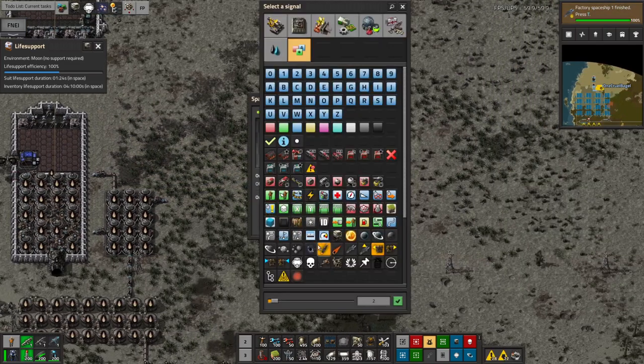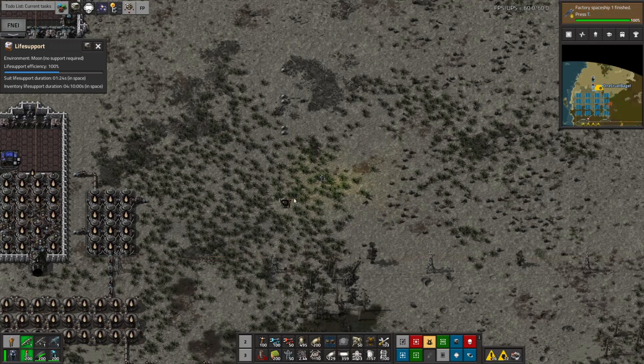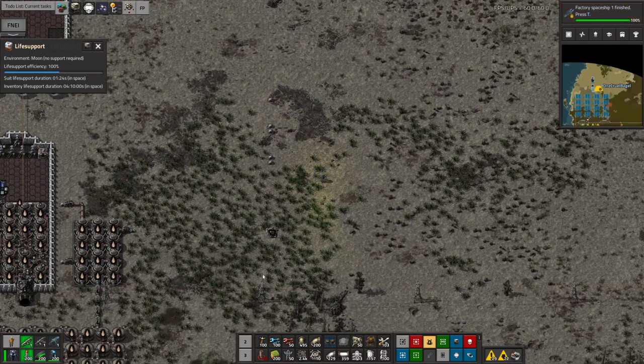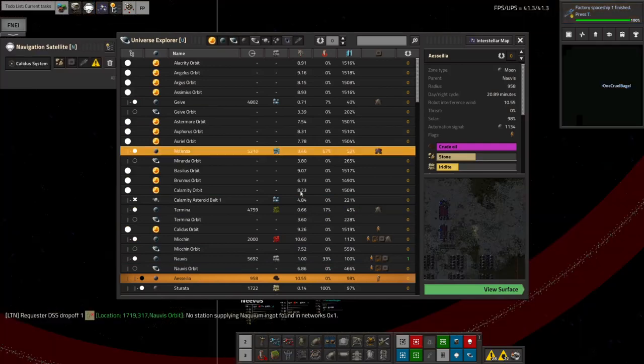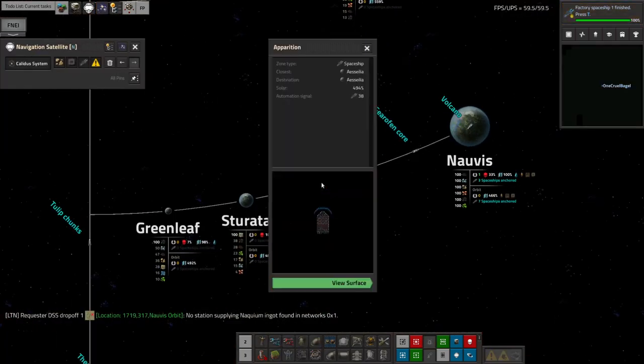So let's make you an 18. And I wouldn't be surprised if we suddenly get a ship here, but we don't seem to have done. That's interesting. Why did I not suddenly get a ship there? Because we've got the apparition.